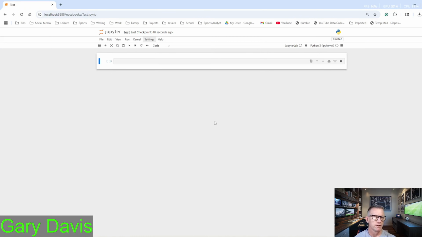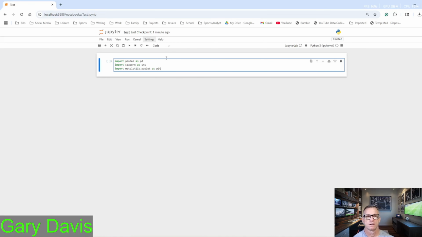And as with all my other tutorials, the first thing we have to do is import the packages that we're going to use for this particular visual. The ones we are going to use are usually the same ones: Pandas, which is going to help handle the data, and Seaborn and Matplotlib, which are going to help us build the visualization. So we'll just run that to get underway.